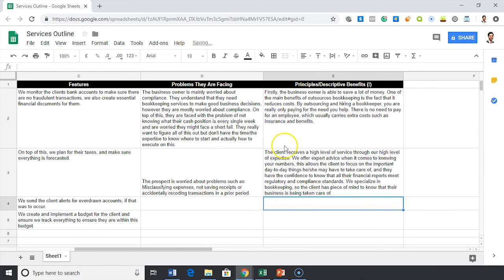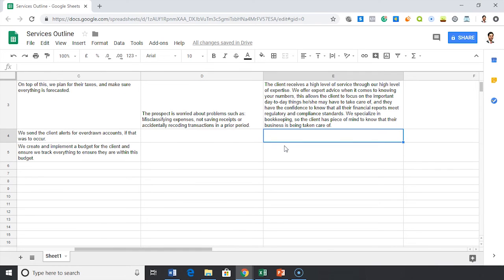Alright, so now we have two. Let's keep going here just so I give you a lot of examples so you can see my thought process when I'm going through this. So another one could be we have access to the latest technology.